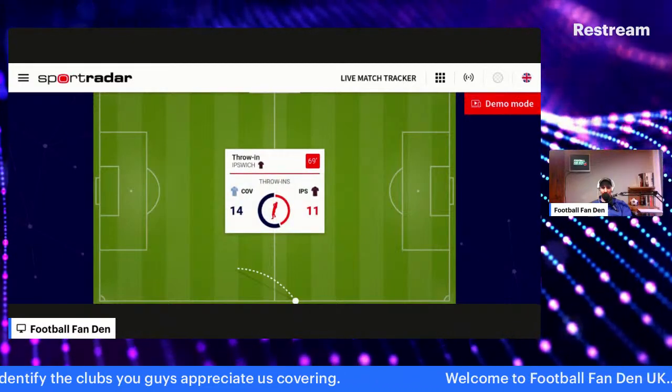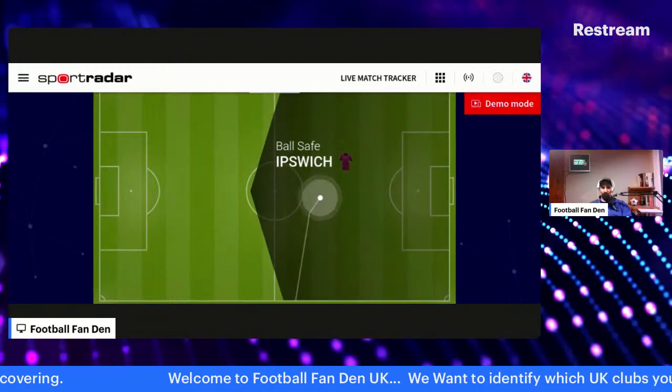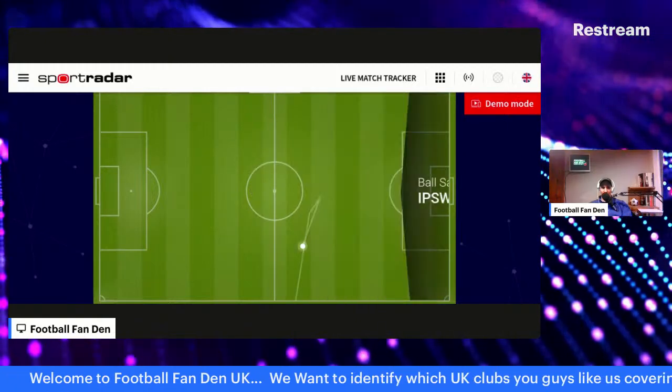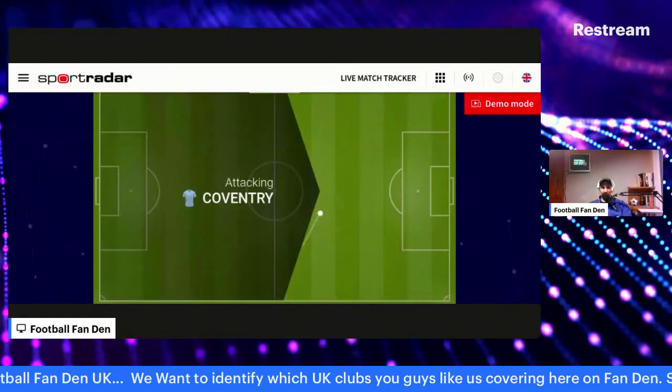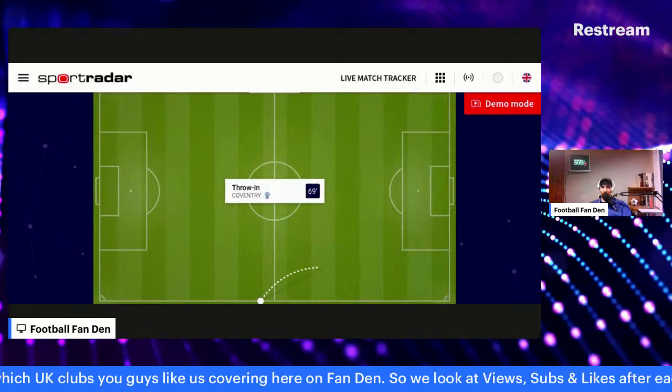Goals have gone in the League One. Bolton 2, Crawley 3, Burton 1, Blackpool 0. Huddersfield still 0-0 with Reading, and Lincoln 1-1 with Cambridge. Rotherham 2-1 down to Shrewsbury.